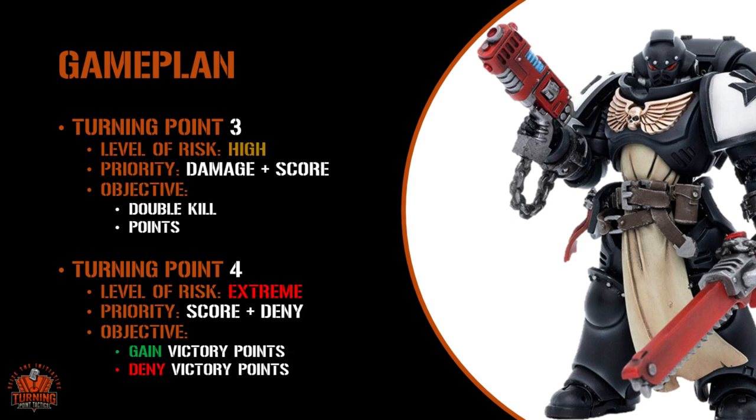Into turning point three, you're going to take high risk, all right? Like your models are getting to the point now where their usefulness is spent, okay? And that might sound quite mean, but that is kind of what it is. The priority here has to be damage, but you also really need to start focusing on scoring.